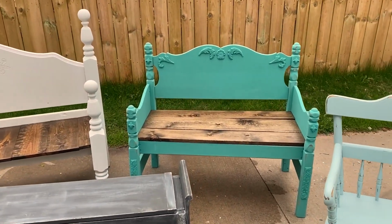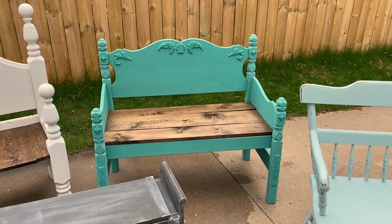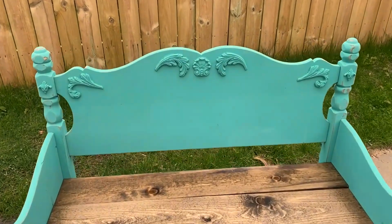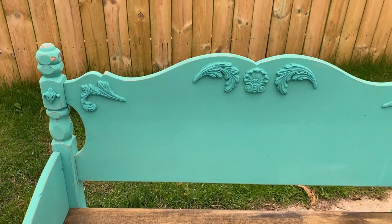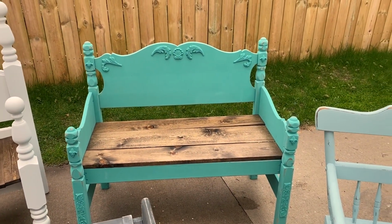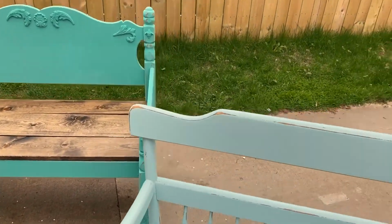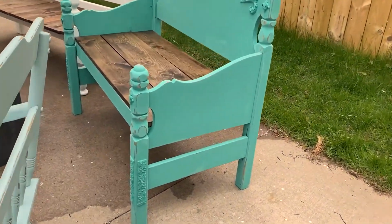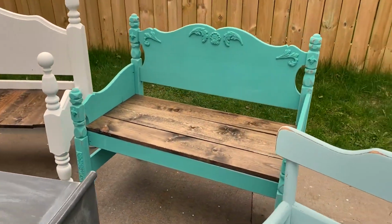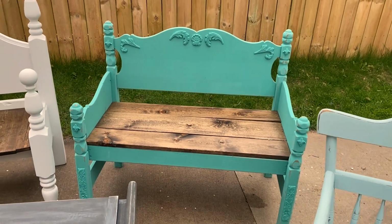And then here is the twin bed. And this is where I used all those IOD embellishments with that air dry clay. I absolutely love how these turned out. So you can see, it just added so much, and it looks like an antique vintage bed headboard. So here on the feet too, remember how I told you I made a mistake, and so I put them on each corner, so that looks very cool too. And then I did the dark walnut seat as well, so I like that.